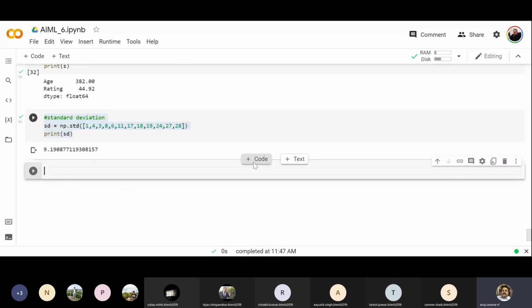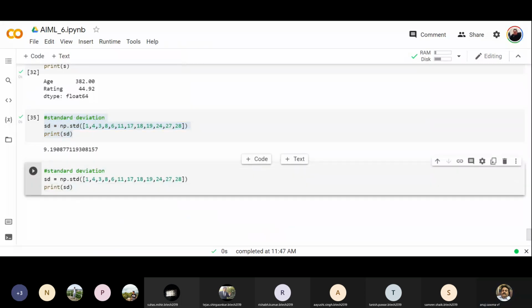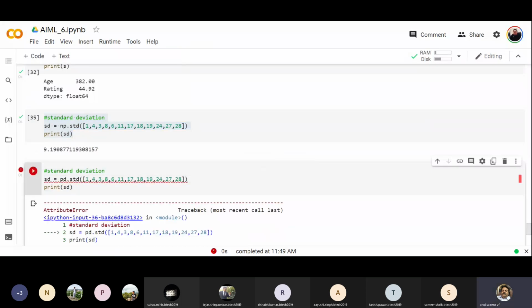I'm not sure, but let me try. I'll have to convert it into series, I think, and then I can find the standard deviation. I don't think it is going to work this way. No.